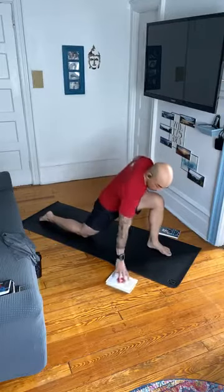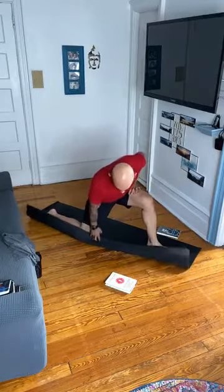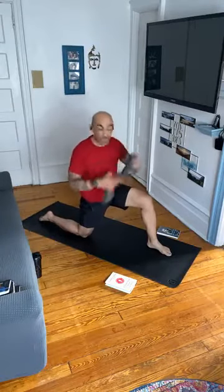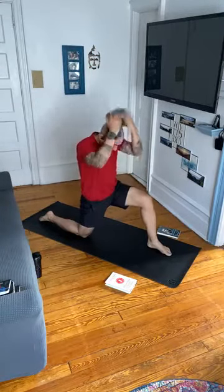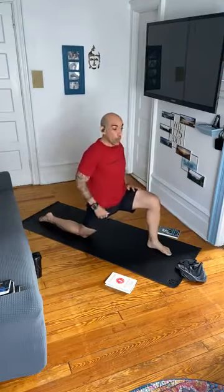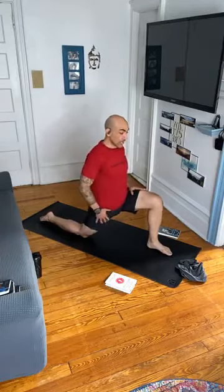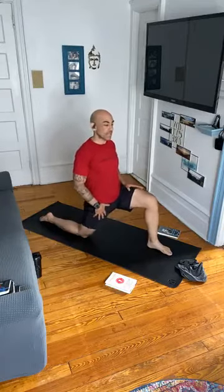If it's too much pressure on that left knee, feel free to fold your mat over to give you extra cushioning. I don't have hair on my head, so I sweat. And it just drips. Or you're welcome to grab a couch pillow or something. So find yourself stretching through the front of that left hip.